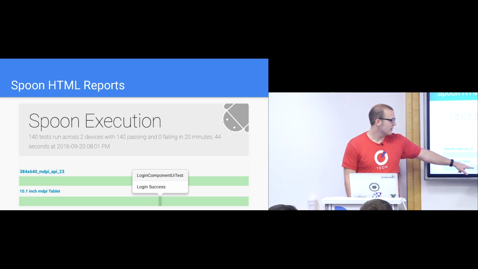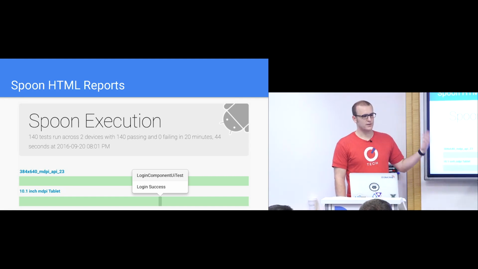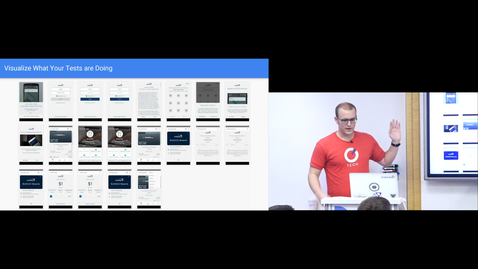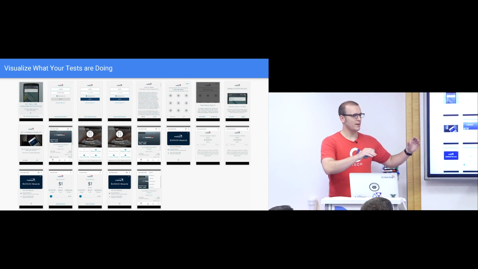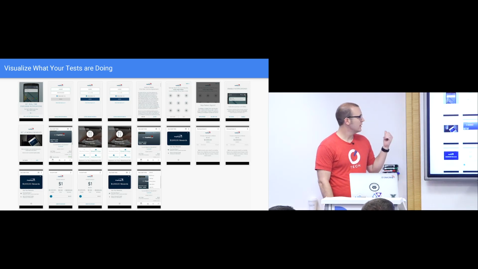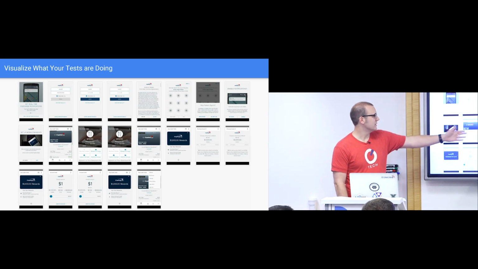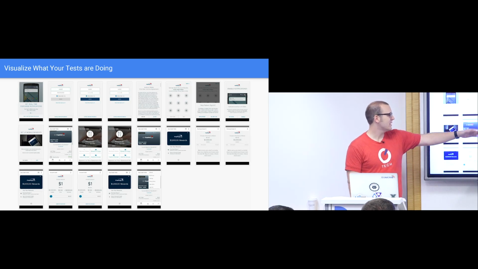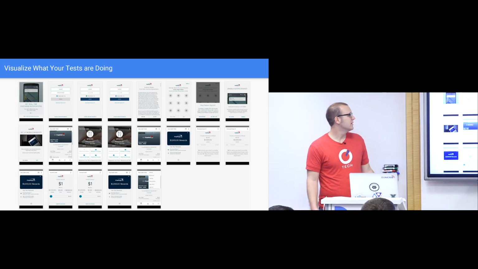If something fails, you'll see it's red. You can click into that, and then you get the more detailed report like we were seeing. This is an example of our login to home screen smoke test, right? Our QA used this for a long time in a black box environment. I'm going to go ahead and move it to this controlled environment with mock data. In this case, it's absolutely easy to see what's happening, right? You're logging in, you're going through a first-time user experience, you're going to the home screen, you're going to a transaction, you're redeeming rewards, you're doing all these things.